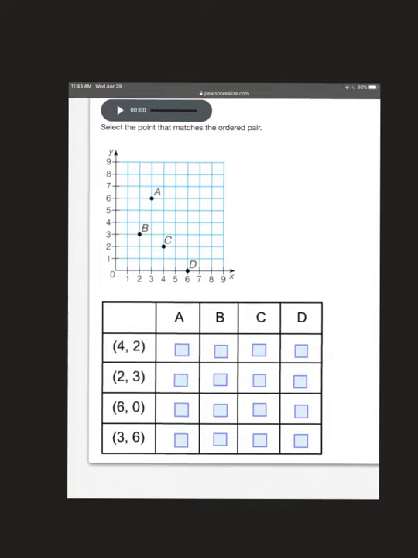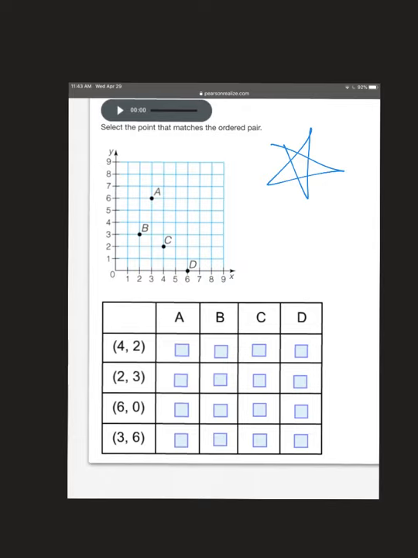Okay, for the next one, this is one that I want you to really look at. This is the one that we chose to talk about next Monday. This is one of the ones we chose. So make sure that you're doing these, and you should be used to solving these. We've done these before.